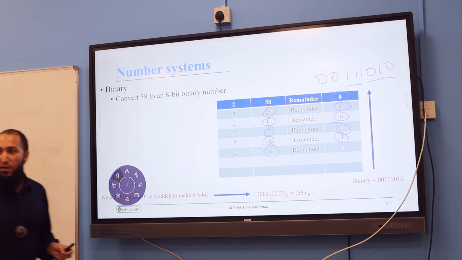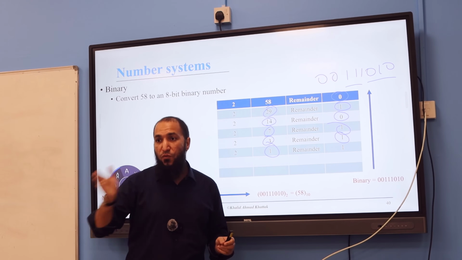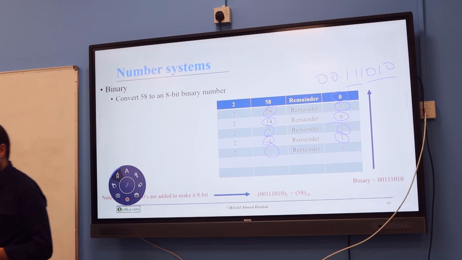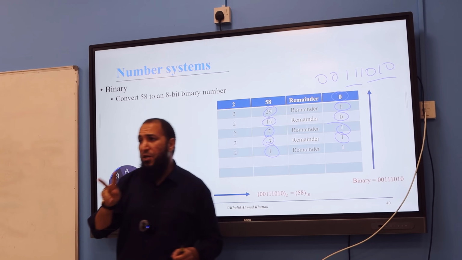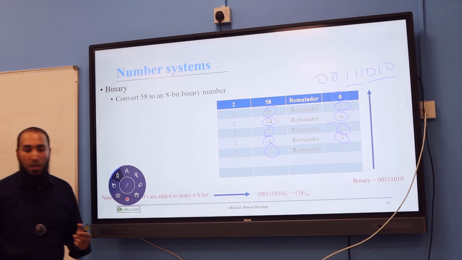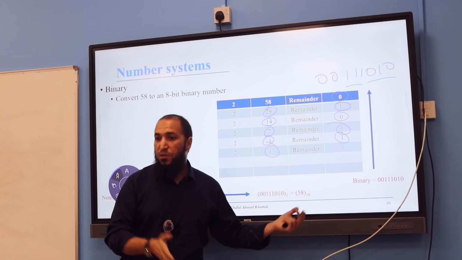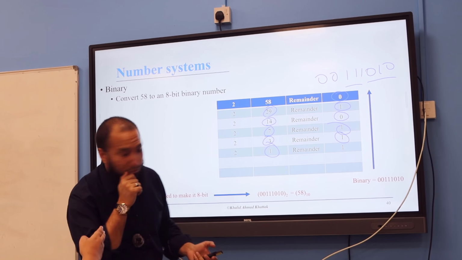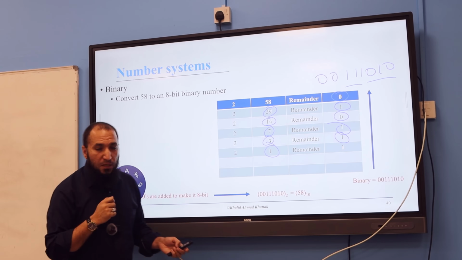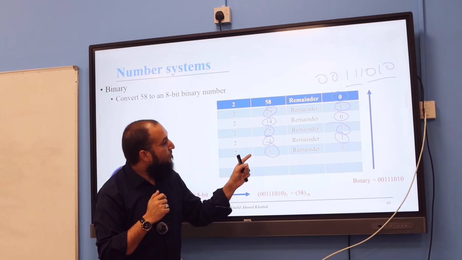Because in real life, when we have a system which takes either 2, 4, 8, or 16 bits, if we give them 6 bits out of 8, for the remaining 2, the system won't understand which one to pick, either 1 or 0. So the safest way is to give them zeros. So the number like 29 to 1 has to be equal to the number here. Like if this is 5, this has to be 5.